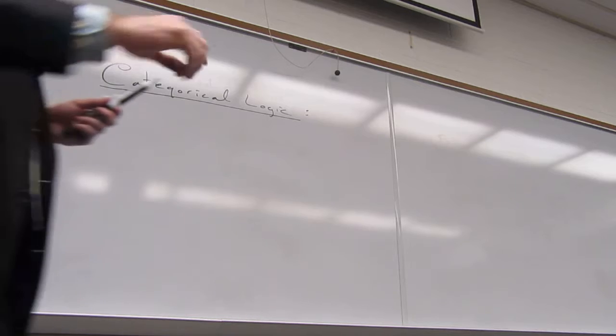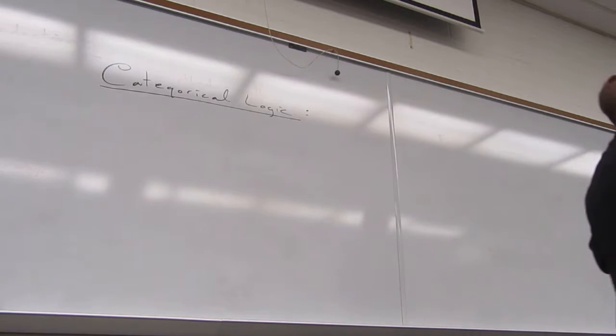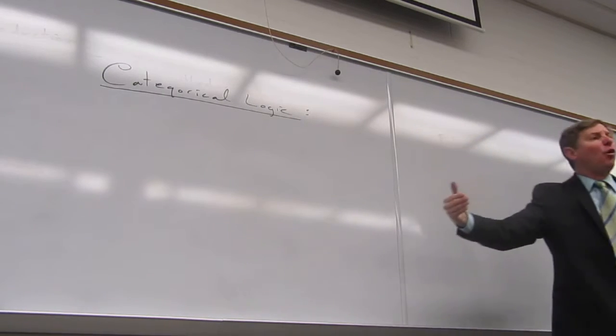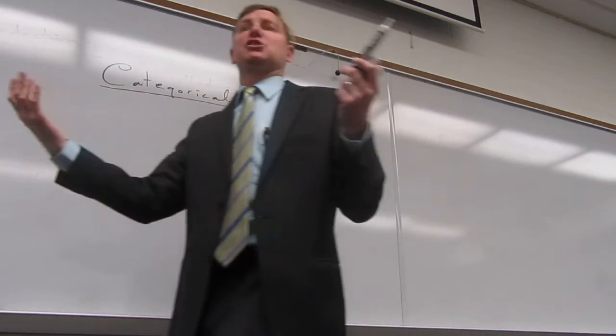I forget what page this starts on in your textbook. I forget if it's page 38 or what. But the author gives us some of the rudiments of categorical logic. Categorical logic is the oldest form of doing this kind of logic. It actually goes all the way back to the ancient Greeks.